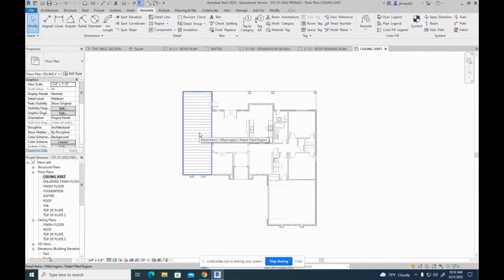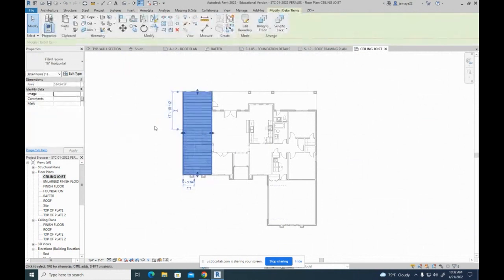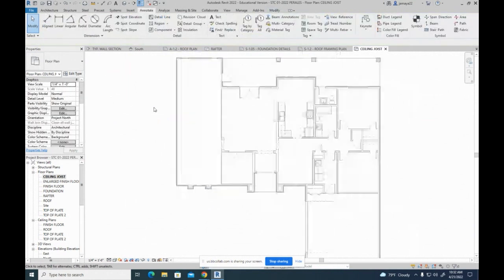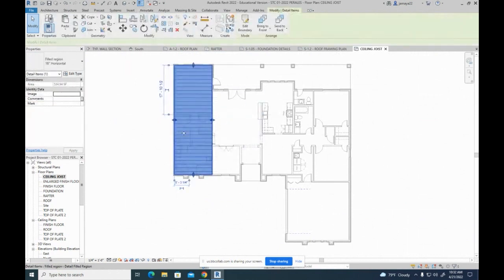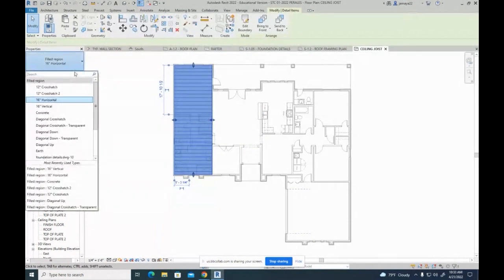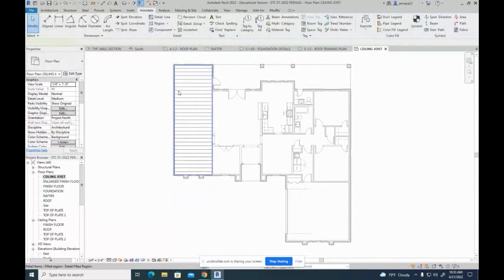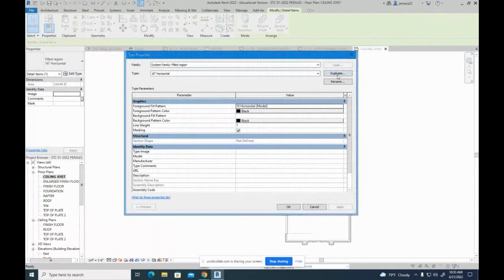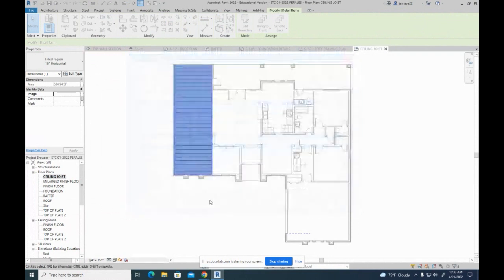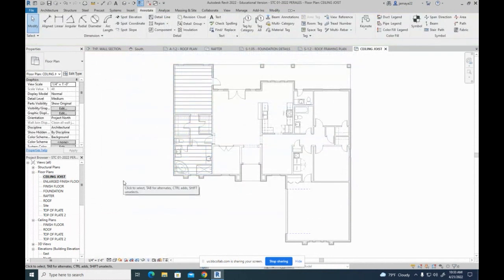Now, that's right. I do duplicate it. Yeah, I do duplicate it. Notice how I can't see the stuff below? That's what I end up doing. I end up doing a duplicate of this hatch pattern. So look, edit type, duplicate. I'll leave it with a number 2. Now, right here where it says masking, I'll turn it off. And now, see how I can see below? And so there's the ceiling joist. That's how they're gonna roll.